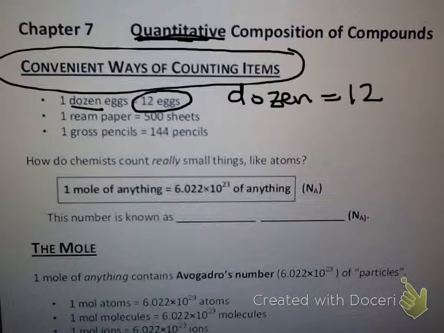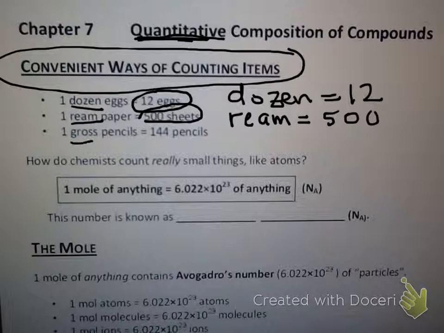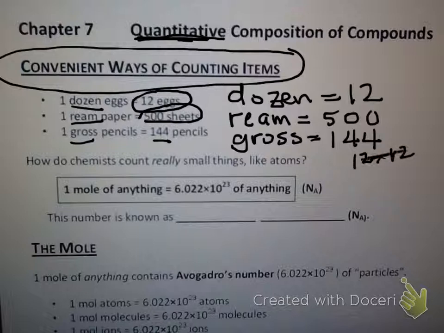When you go to the store and you want to buy tons of paper for your printer, you buy a ream of paper, you are buying 500 sheets of paper. So the unit ream, this new unit we come up with, is a counting unit that literally means 500 of something. A gross of something is 144. So once again, a gross is just a new unit that was made as a counting unit to mean 144 of something, or 12 by 12 of something. Right? So 144.